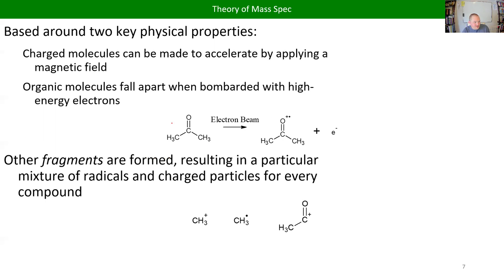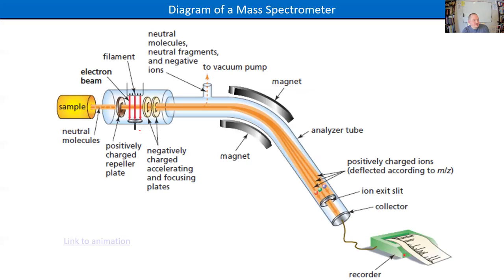And so what that actually looks like when we arrange this, here's one of the original devices. You fire your sample in here, hit it really hard with a bunch of electrons, and then put it into this curved piece of glass where there's vacuum inside the entire piece of glass, so there's very little other molecules in the way. And if you vary the strength of this magnet, you can control what size of molecule actually makes it through this turn.